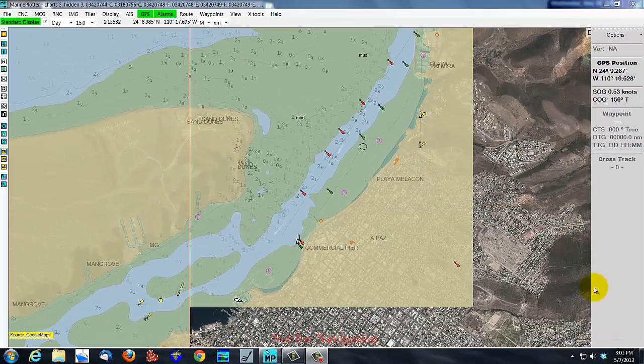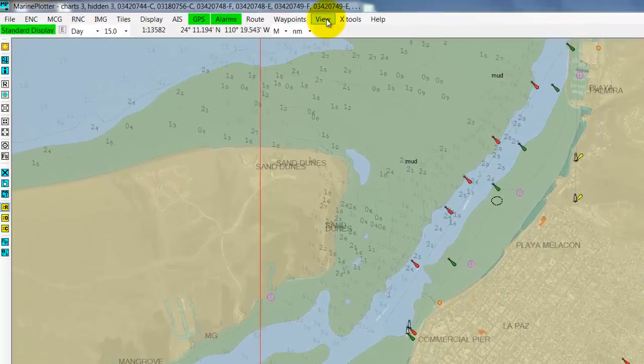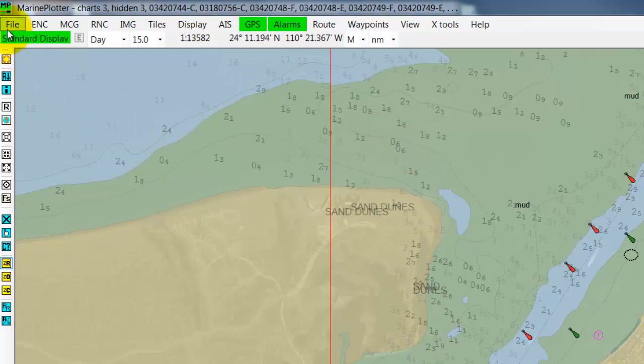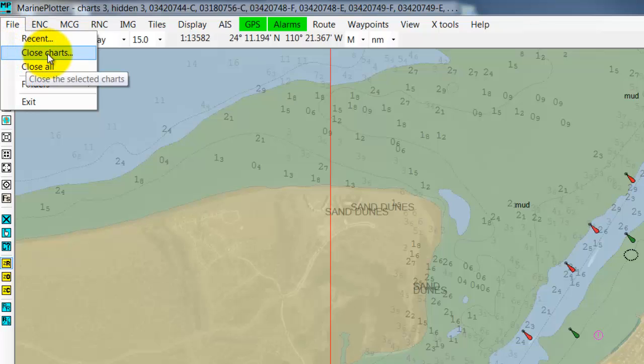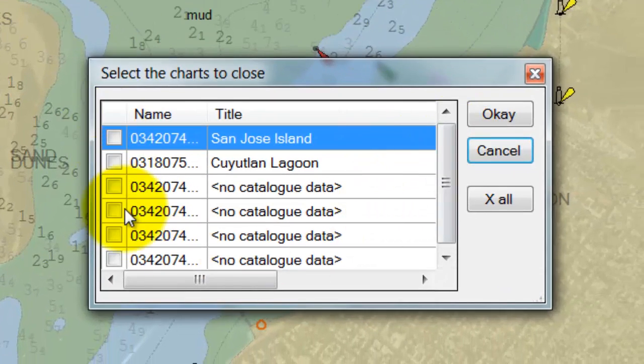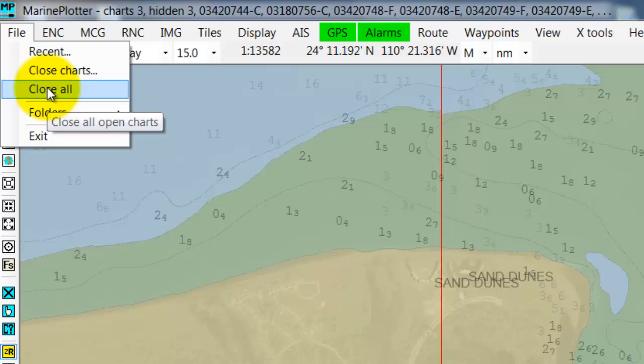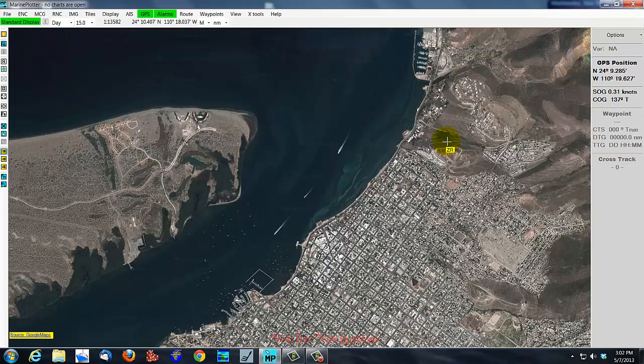The last thing I want to show you is how to turn off the MCG charts. When we had the view menu up here, we were using the check boxes to turn them off and on. But we can unload the charts altogether. We have two options of doing that. We can either go to the file menu and select this one here called close charts and select the individual charts we want to close and get out of memory. Or we can go in here to the file menu again and say close all charts. This one here is really useful. I'm going to click it, show you what happens. And you see all of the MCG charts have been closed and they've been taken out of memory.